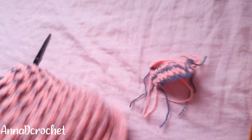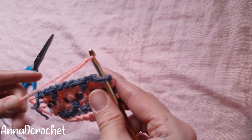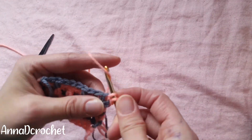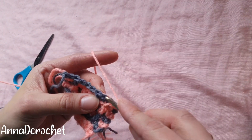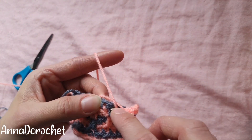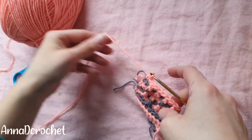Your last row should be with the pink yarn. Let's make the last row: pull new color through, chain one, make one single crochet under both loops, make one double crochet into the third loop of the stitch two rows below, make one single crochet into the next stitch in back loop only, make one double crochet into the third loop. Continue until the end of the row, and now do not cut your yarn, do not turn.